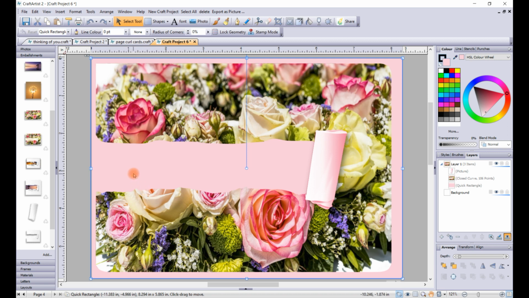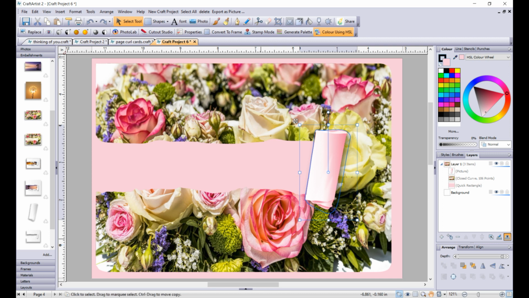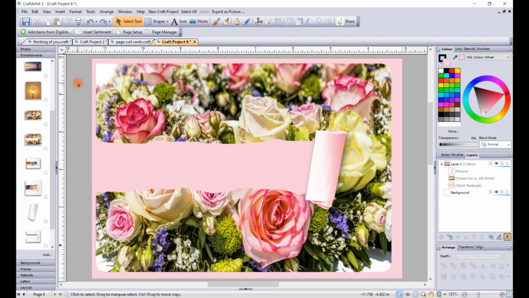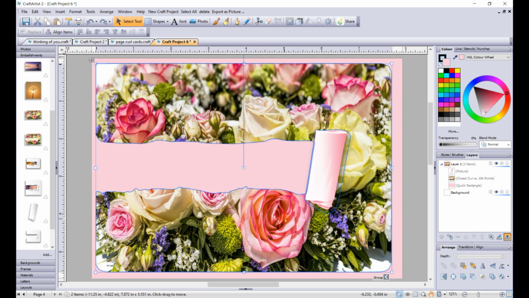And then what you can do, in fact, if you want to put a bit of texture on the paper underneath, this is what I always do to put texture on. So I'm just going to move these two out of the way. So hold your curl down, hold your photo down, and just group them while holding shift down, should I say. So let me undo that again for you. I apologise. So while clicking on the curl, hold shift down and then click on the photo. Then it highlights them both, then group.